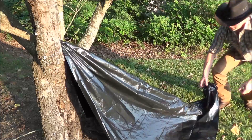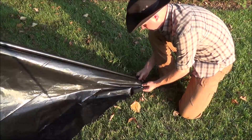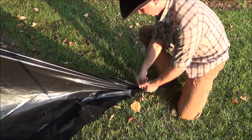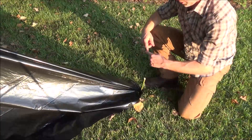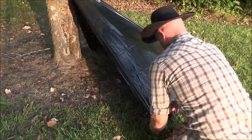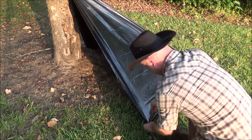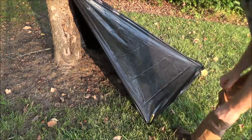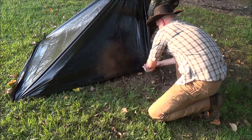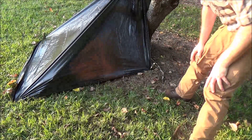I wanted to give you a clear view when I stake my corners. I'm going to roll the tarp over a few times so there are several layers of plastic that I'm punching through with the stake — that's plenty good. That way you've got multiple layers when you pierce through with the stake, which helps reinforce it. For the other corner, I'm going to roll this corner up a few times on itself, punching through several layers just like before, and that should hold that in place. For the last corner, I'm going to pull it tight against the ridge pole just like this. The ground is pretty soft so it's easy to insert these stakes, and you can see that pulls everything tight.